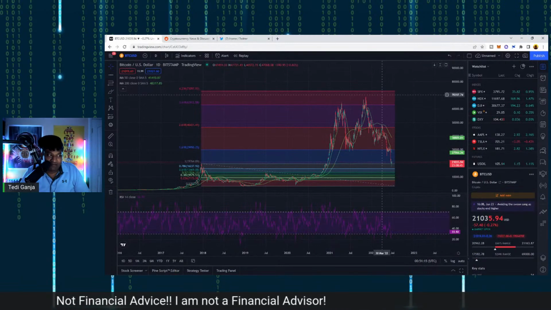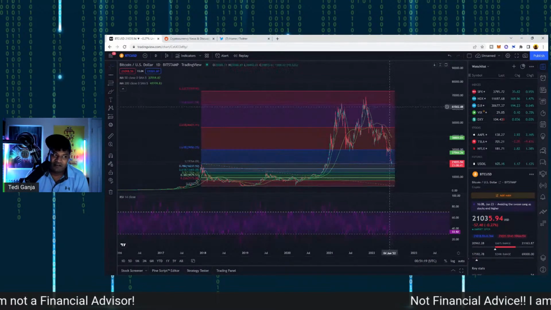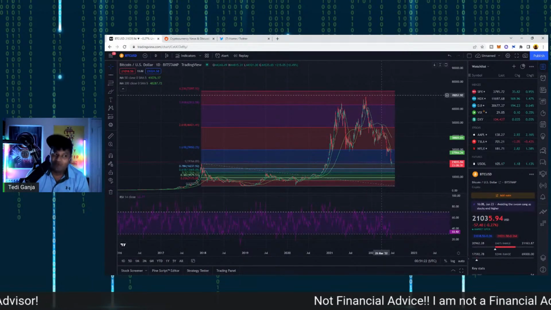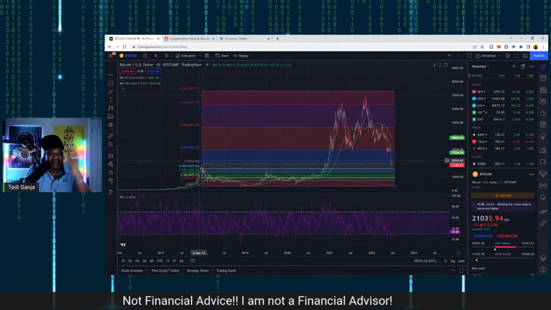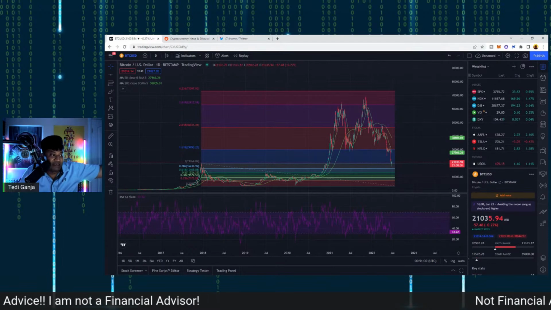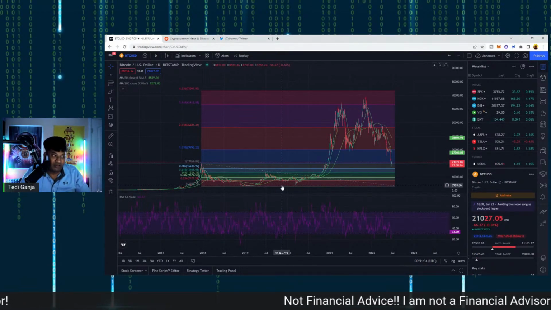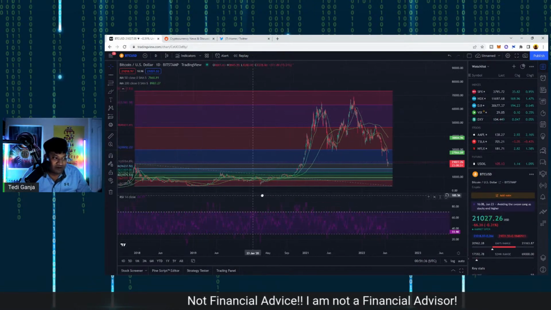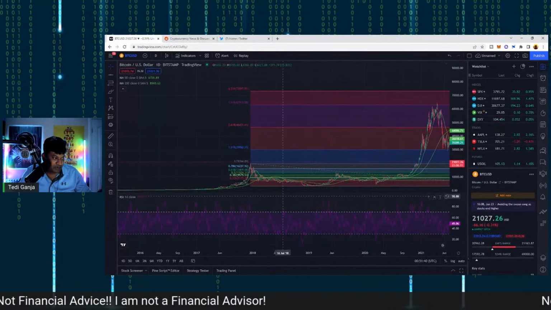At that time, people were saying Bitcoin to 70,000. This is the reason they were saying Bitcoin to 70,000, because of following Fibonacci levels. Guys, it took three years from that all-time high to figure out this is the next run. This is where it is going to run to. These levels work. You can see the support here, support here.